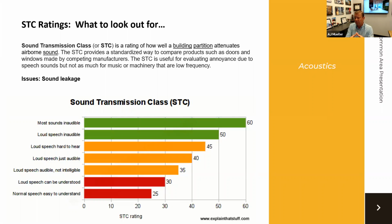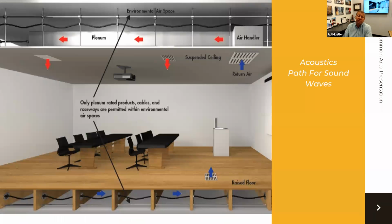But then we talked about floor leveling, we talked about the glass itself. But all of this means nothing if you put in an expensive assembly that you pay for, instead of doing frame, stick built glass. You pay for a demountable system to have an STC rating to allow for some privacy. But then you skimp out on your ceilings or your wall assembly or above your ceilings, and then all of a sudden, you still have all the same problems you had, and you spent the money on that glass.